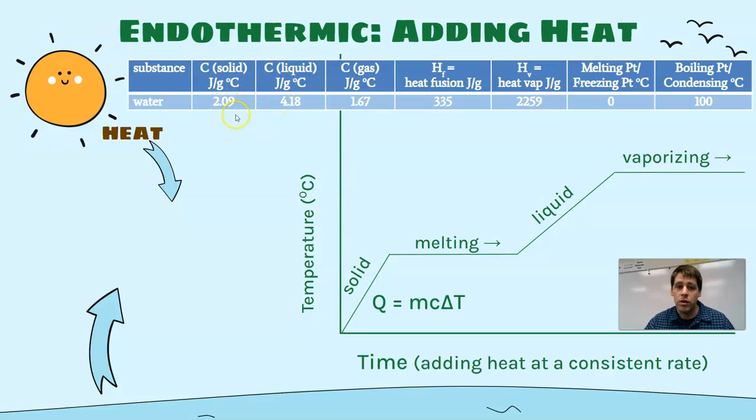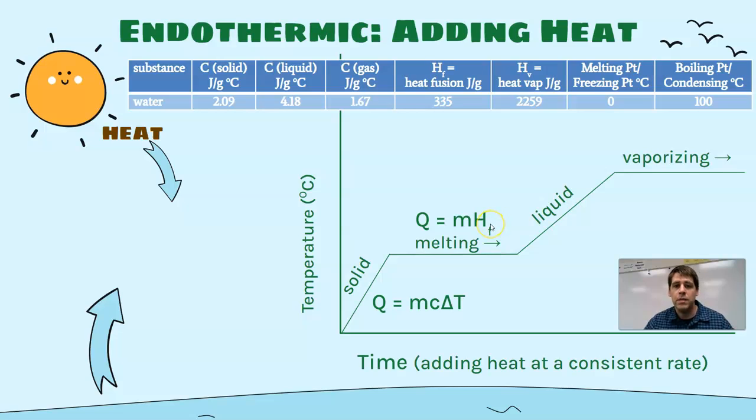So here it would be 2.09. Once we get up to the melting phase, there is no temperature change. If you were to try to do a temperature change, it'd be 0, and then the whole thing would be 0, right? But it's not true that it's not absorbing any heat. It is absorbing heat. And so we have a different equation for when you're on a plateau because there's no temperature change. It's the mass times the heat of fusion in this case. The heat of fusion is a scientific word for freezing, essentially. And so that term is used when you're on that plateau, whether you're freezing or melting.